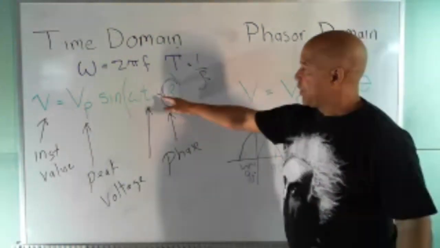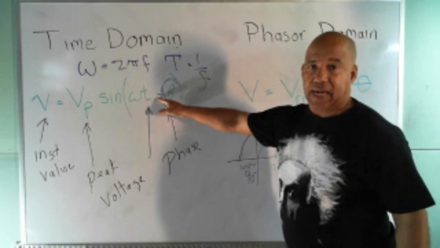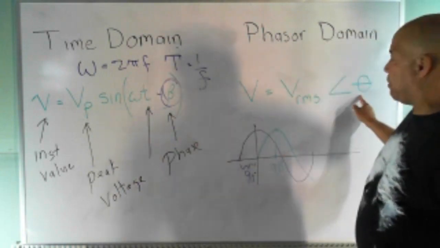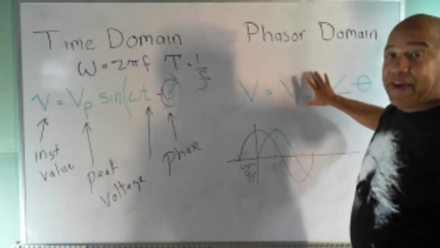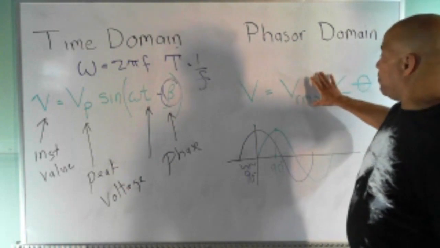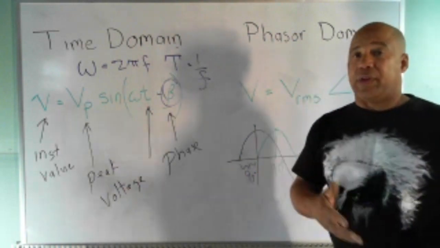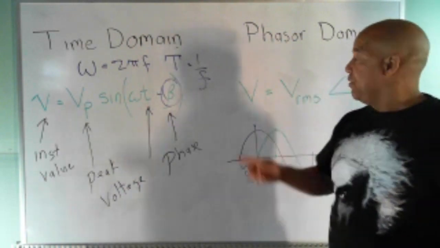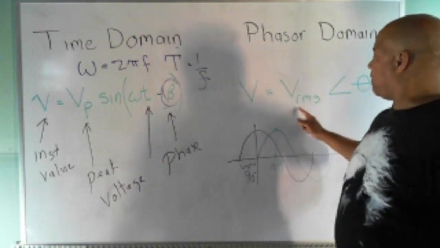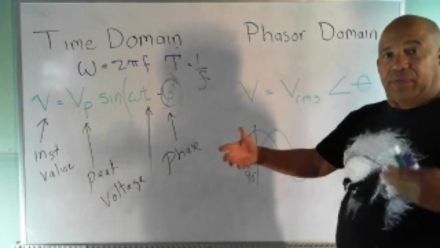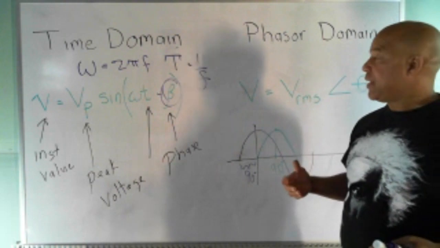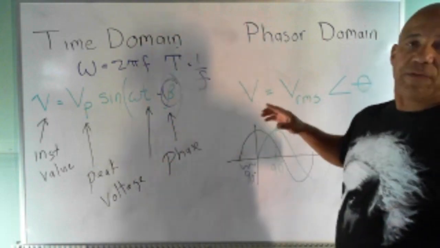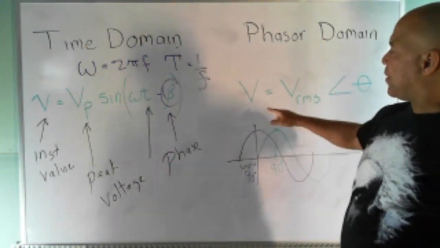Just be careful to make sure that if there's a plus or minus sign there, you show the same over here. And now we have a phasor that we can basically do whatever we want with. Whatever you can do in DC, you can now do with this, because a phasor basically is an equivalent DC.